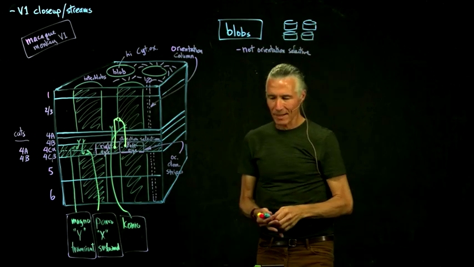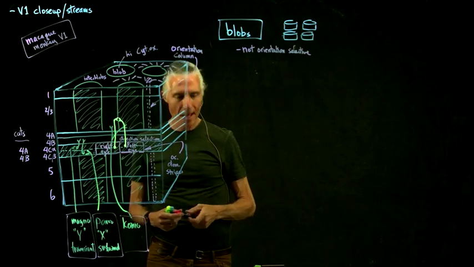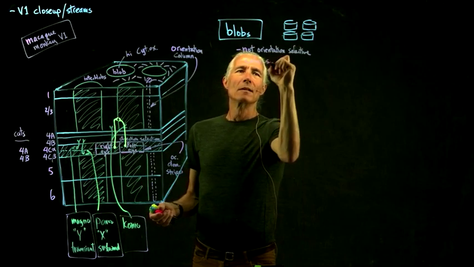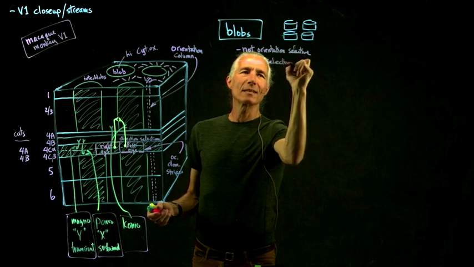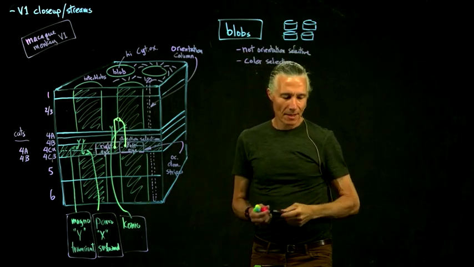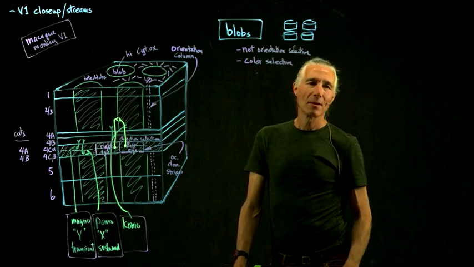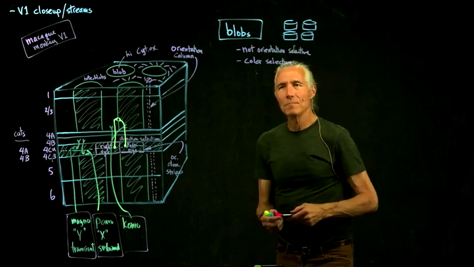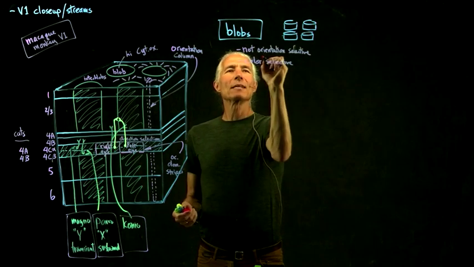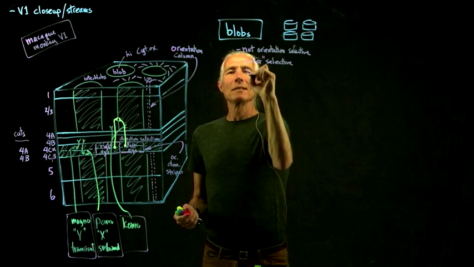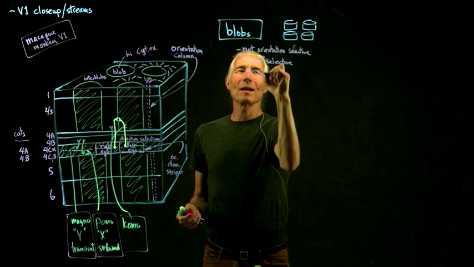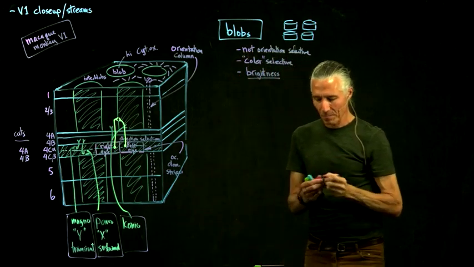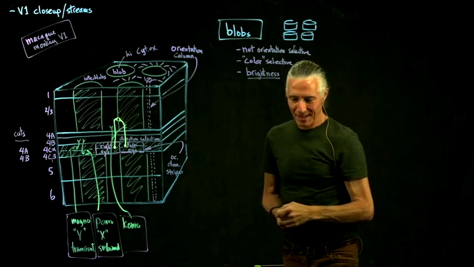These guys are not orientation selective. Hubel and Wiesel discovered that they were color selective, but it turns out if you look at animals that can't see color, like a bush baby, they still have blobs, or a cat. This cat still has blobs, can't see color very well. So it turns out, what's the original purpose of the blob system? And it's basically for brightness. So what does that mean?